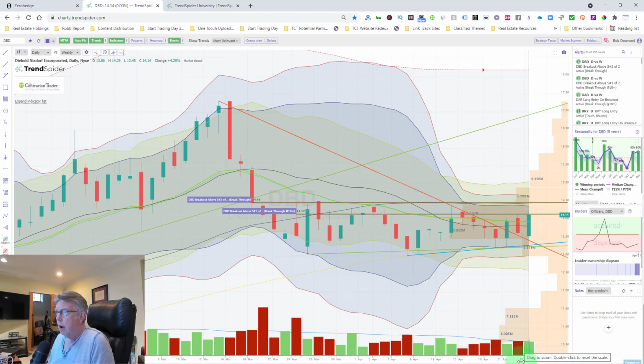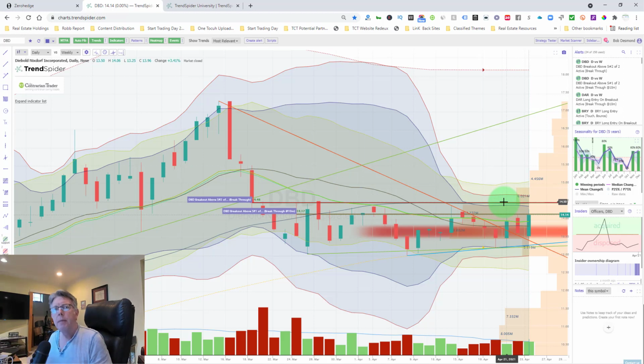Volume was good on Friday. You can also see using the heat map functionality that there's a lot of support in here. So in essence, what we did on Friday is that we did break out above resistance yet again, but this has been very porous of late. We've broken out, retraced, broken out, retraced. We really need to see a breakout above these resistance levels, and then DBD is off to the races for a Bollinger Band squeeze. How long does that trade normally last?